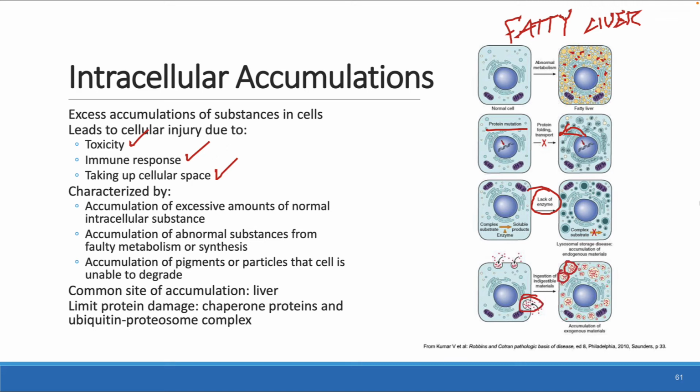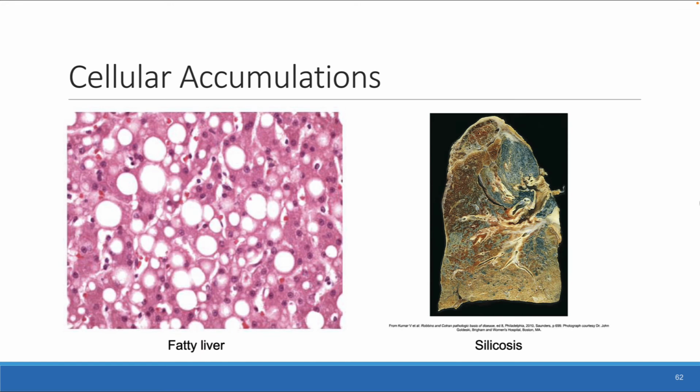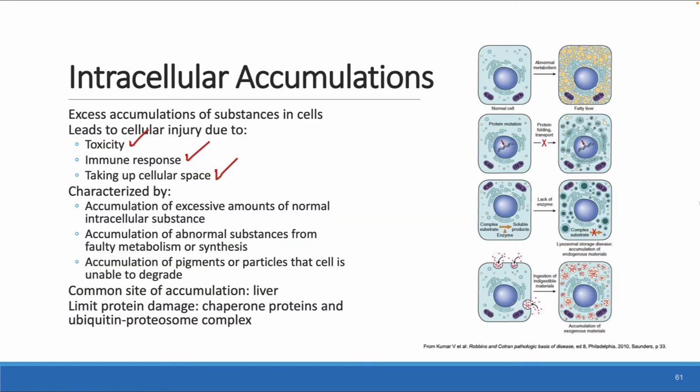in here too. Okay? An example of this would be black lung, where you have this coal dust that becomes intracellular and your cells can't get rid of it. There's no way to dispose of it, and it gums up the works in your lungs. So here is that example of silicosis. Here's an example of fatty liver on the left. So intracellular accumulations are another thing that can cause the beginning of the end for a cell.